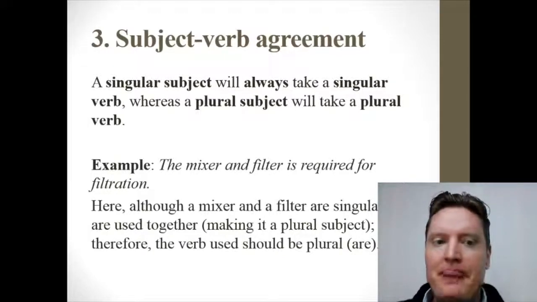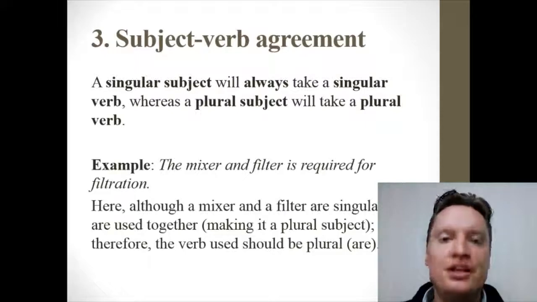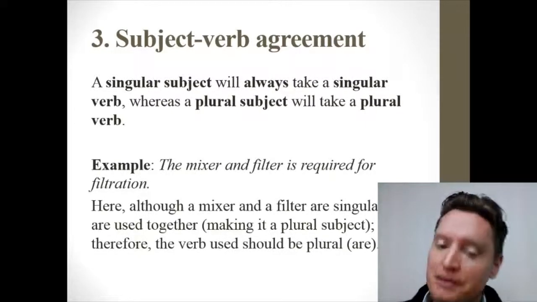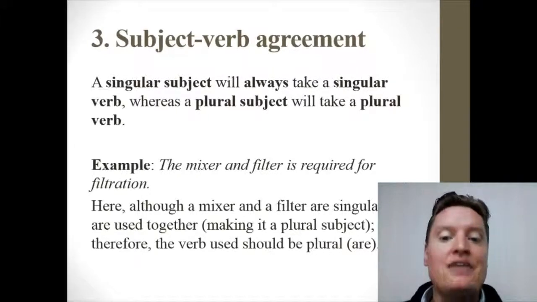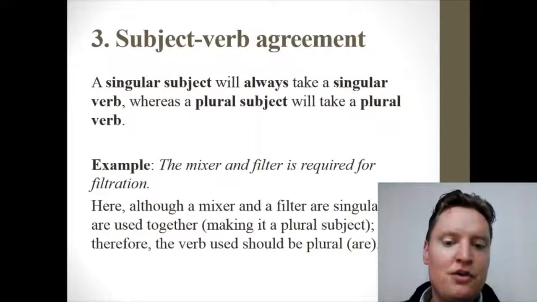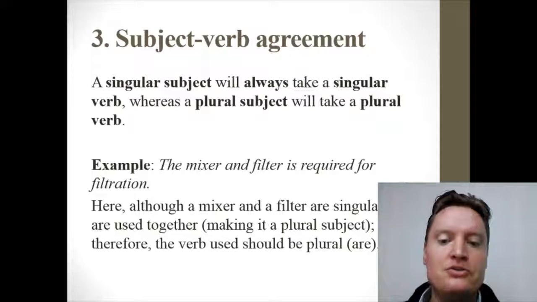Subject-verb agreement. A singular subject will always take a singular verb, whereas a plural subject will take a plural verb. Example: the mixer and filter is required for filtration. Here, although a mixer and a filter are singular, they are used together, making it a plural subject. Therefore, the plural verb should be used: are.